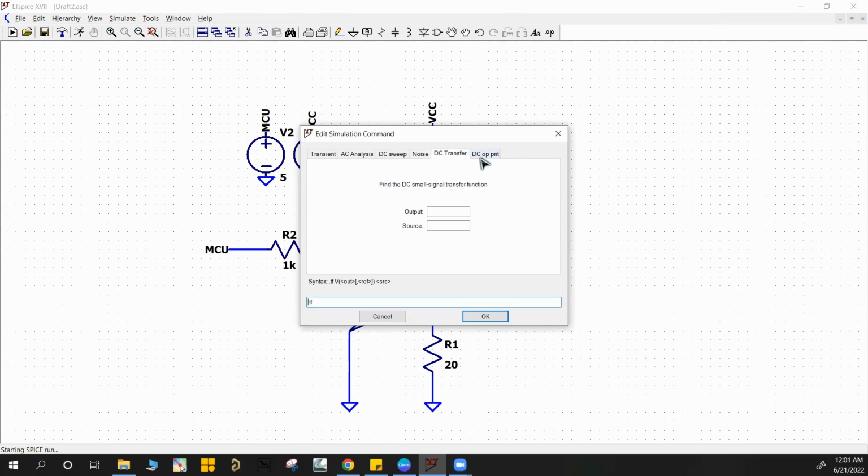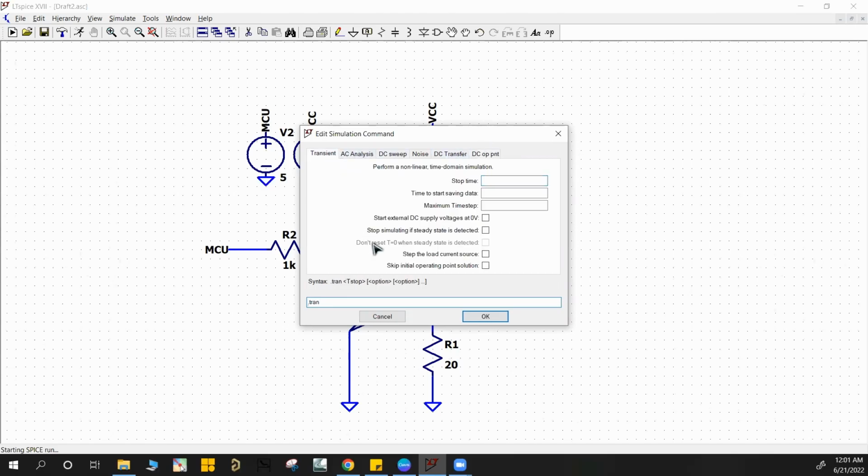The simplest simulation for LTspice to run is .op, which we call an operating point. What it does is just calculate the values for the current, the voltage, and all that, without showing you any graphical representation. So you won't see anything pop up in terms of a graph or a plot. It doesn't plot anything, so it's the fastest to run.